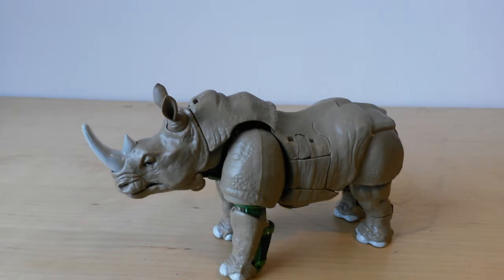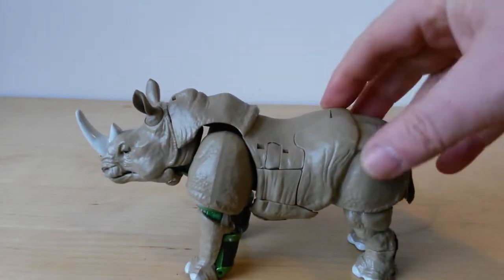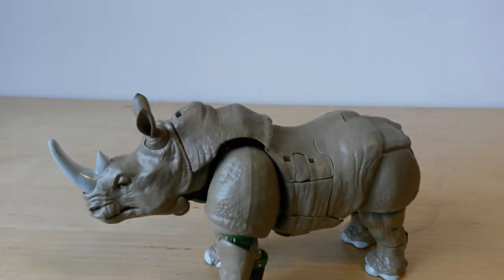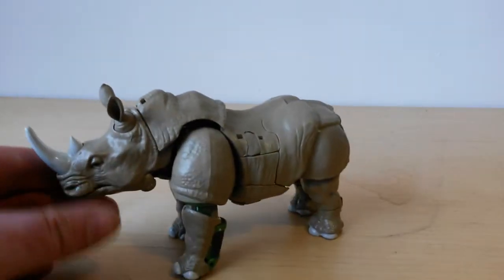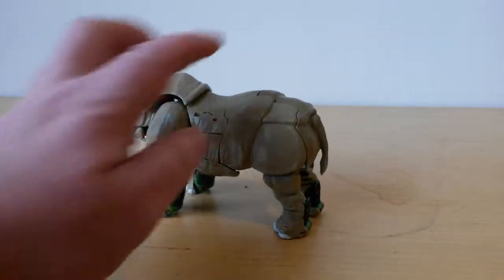I've had panel transformers before, like the Death Star Darth Vader, where it's all panels, and trying to get them all lined up. It's the same idea with this figure. Trying to get them all lined up is just a complete and utter nightmare. Obviously that's hard plastic, this is actually soft plastic in places, so you get some flexibility to work with there, unlike the panels in the Death Star Darth Vader, but I mean, it's a really nice figure.